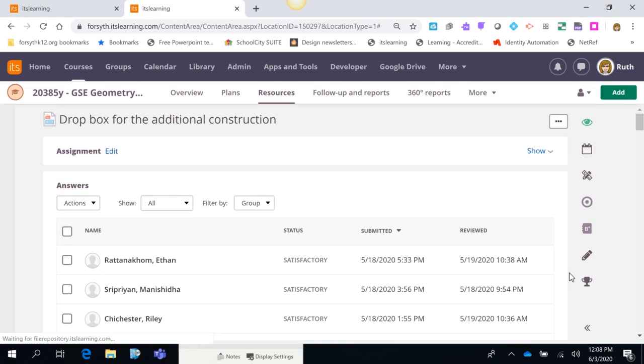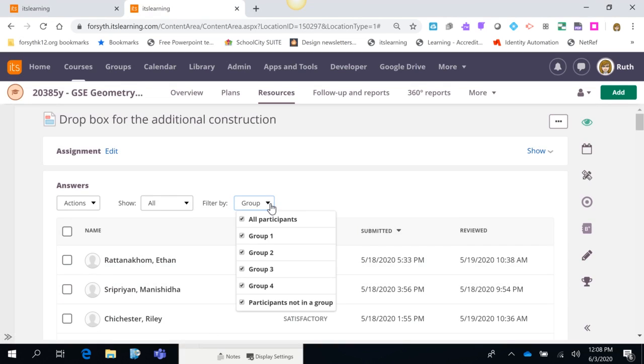So here I am in an actual high school course. And when I go here to the filter by group, you will see that I have group 1, 2, 3, and 4. Now these groups were created when we merged your courses in itslearning and combined your regular roster, your special ed roster, your gifted roster, so you just had one group of students or one period of students. So these represent the 4 different periods for this particular class.